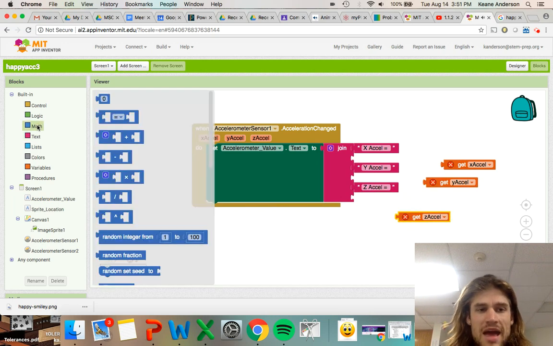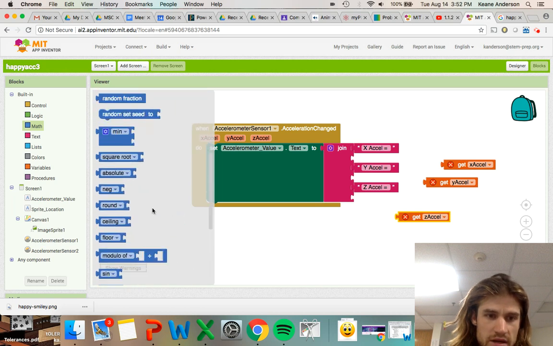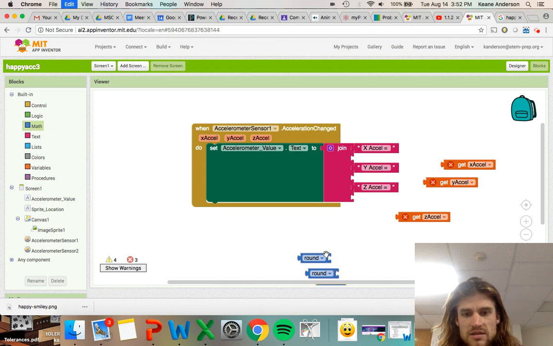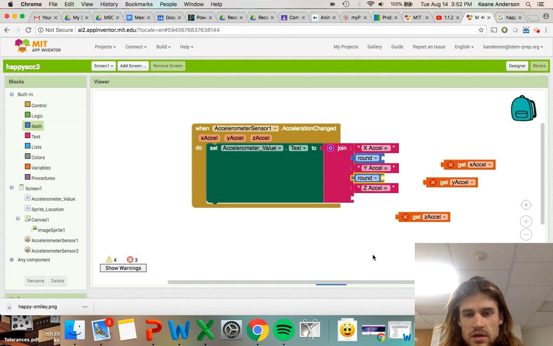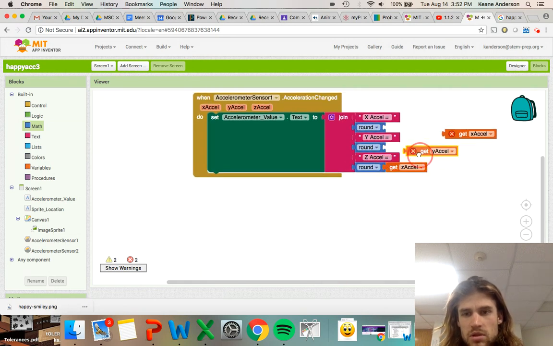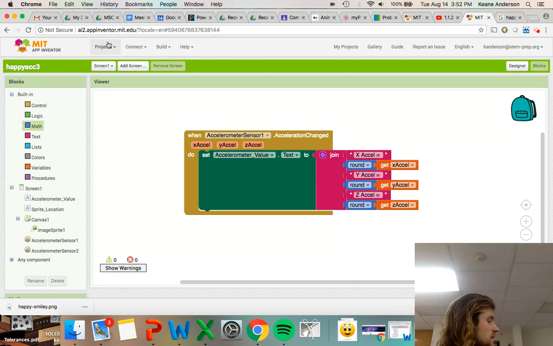And then let's go into our math drawer and let's find that round button right here. So let's round. And you know what? I'm going to copy that, paste it. Okay. And then we'll grab these, and grab these and plug them in to their values here. Okay. And now let's check, see if it made that update. Sometimes you don't have to reconnect anything, which is always nice. Yes, you can see now it's nice and simple.